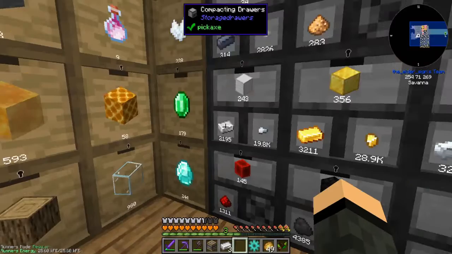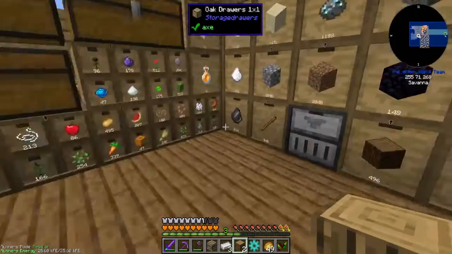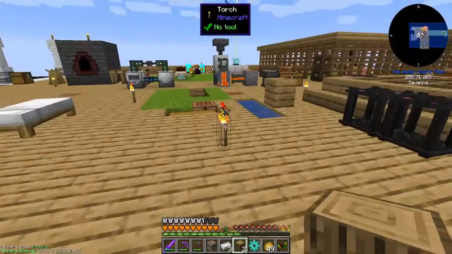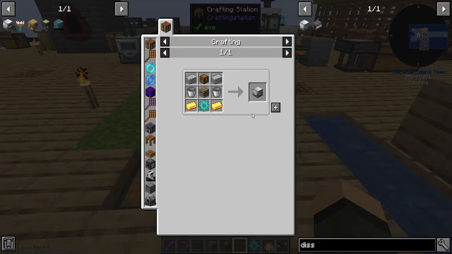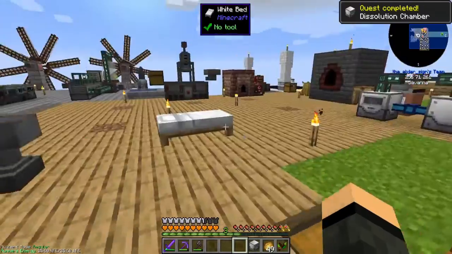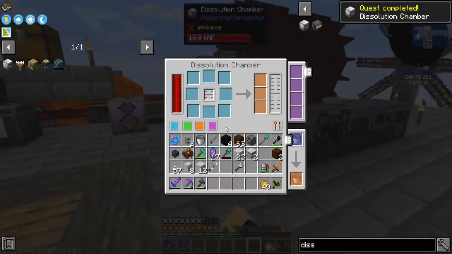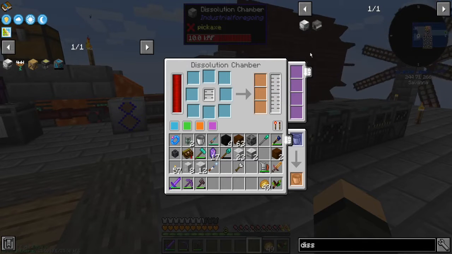I need 2 gold, 2 plastic, and a box. Okay. And plastic. Is that bucket? Dissolution Chamber is done. I can put it over here now. And where's my recipes button?